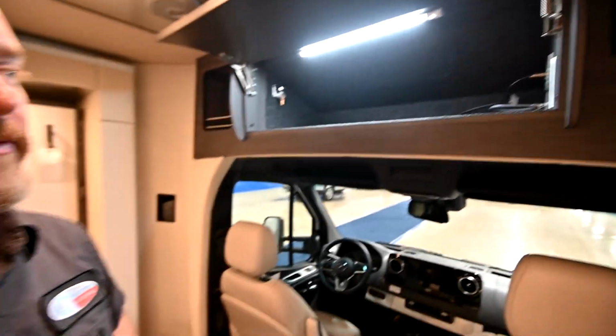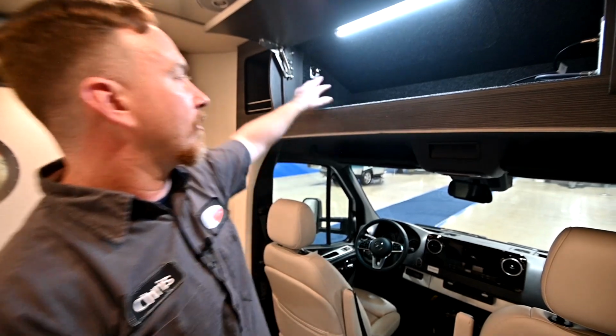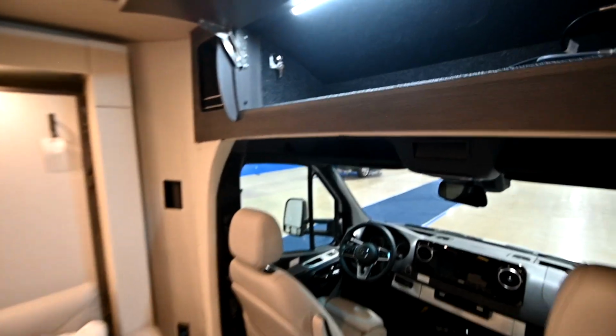Pressing this with your water connected to the city connection will fill the onboard water tank. This is where I am going to recommend you fill the onboard water tank from, because you can stand here and watch the status of the tank, and when it is as full as you would like, simply press this button and it will stop filling that.